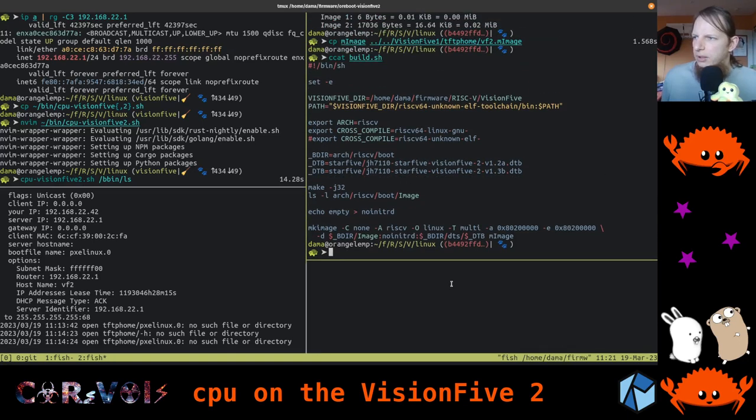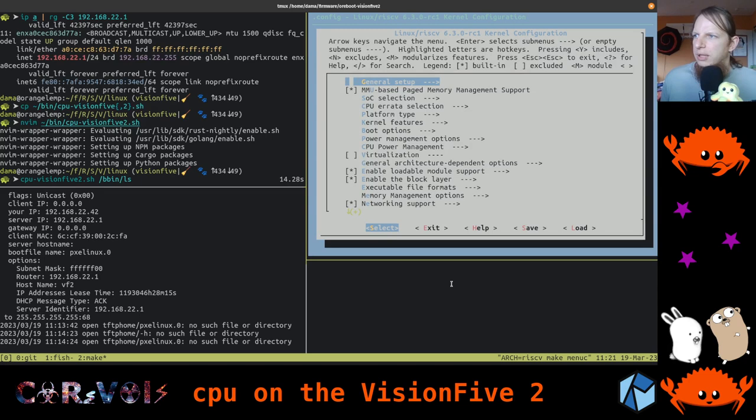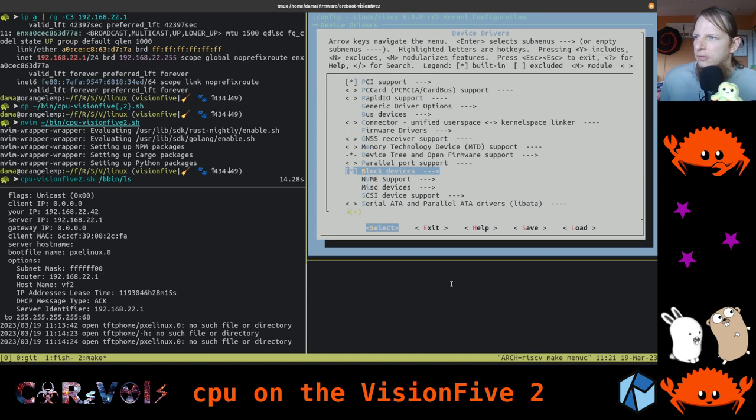So now comes the dirty part where we actually need to mess with the configuration again. And here you see the actual Linux configuration that you would otherwise use anyway. So I just pre-configured something. I was hoping it would work. So apparently it doesn't. And now the question is why. I'm not even sure how this Ethernet connector works, like what's sitting behind it and so on. So I guess we got to figure this out. How do we figure this out, actually?